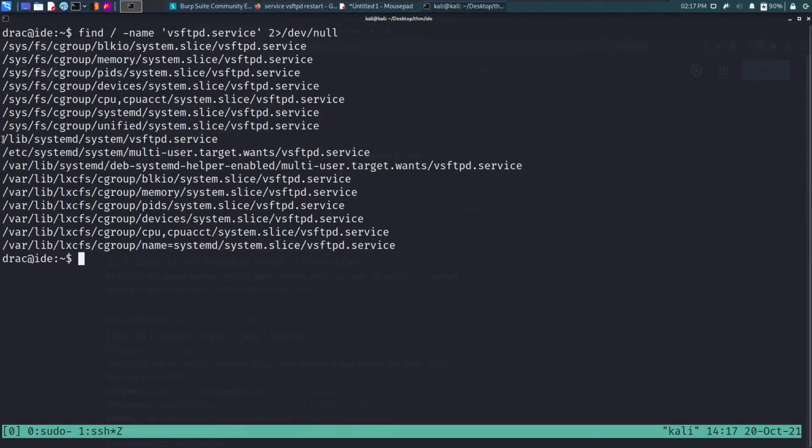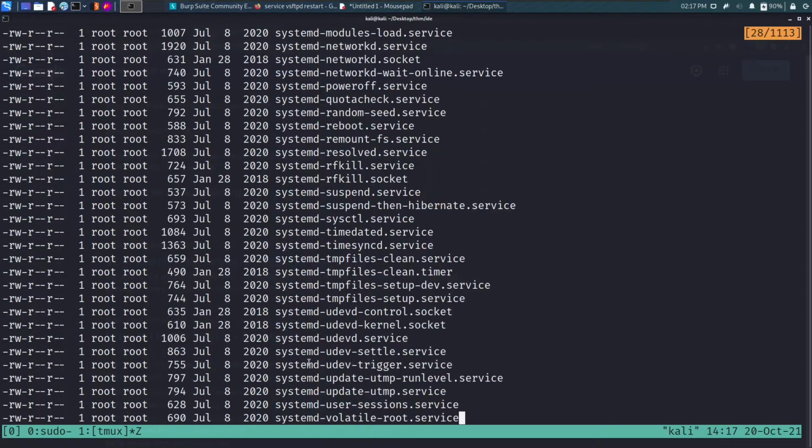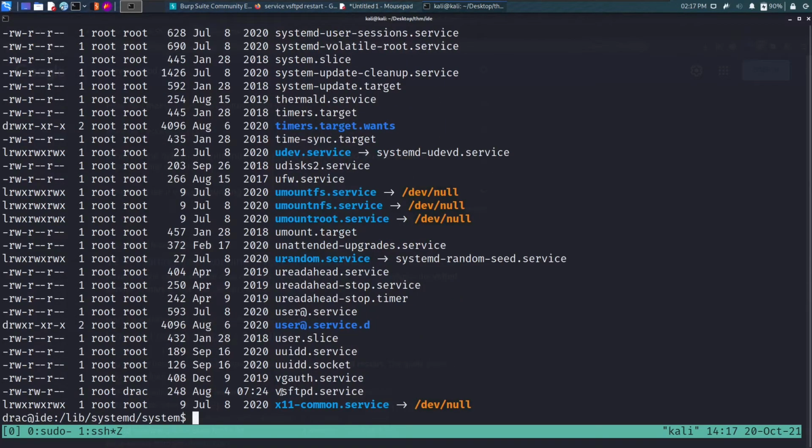The one you need is this one in lib systemd system. If you go inside this directory, you'll see a lot of service files here, and you'll notice that the vsftpd.service file is writable. The drac user can write it.